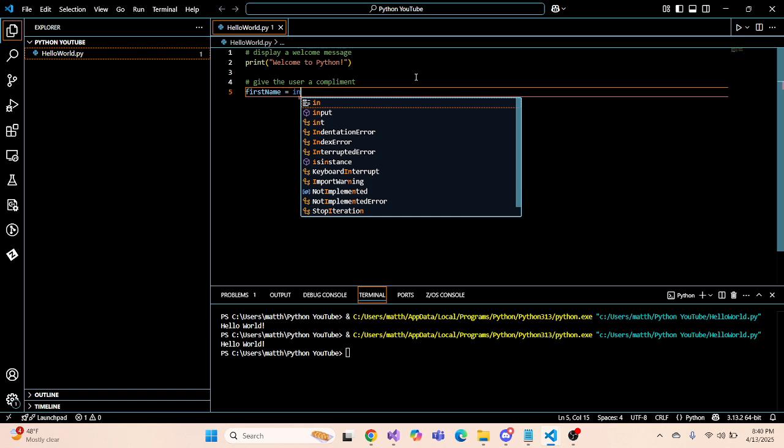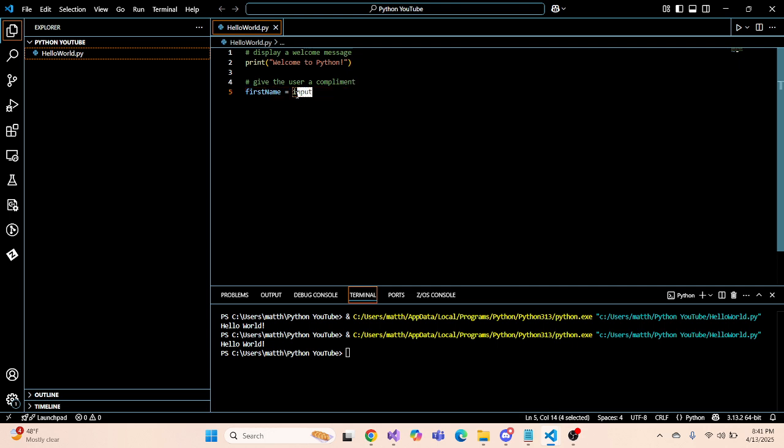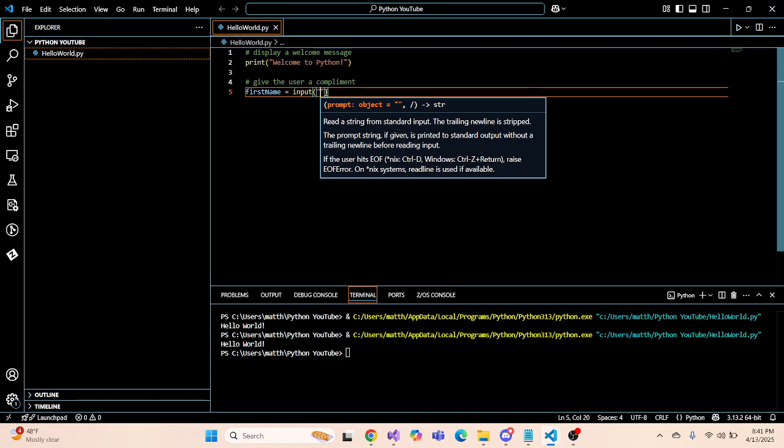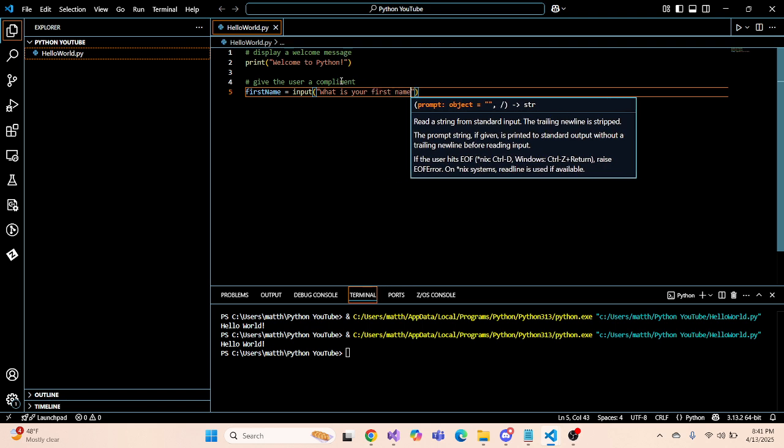That is what we were going to ask the user to give us. So printing, that just does it automatically. When you use the keyword input, that then takes what the user inputs and then gives it back to you in some sort of fashion. If we're going to do input, you still do those parentheses and you write a message. So we're going to do, what is your first name?